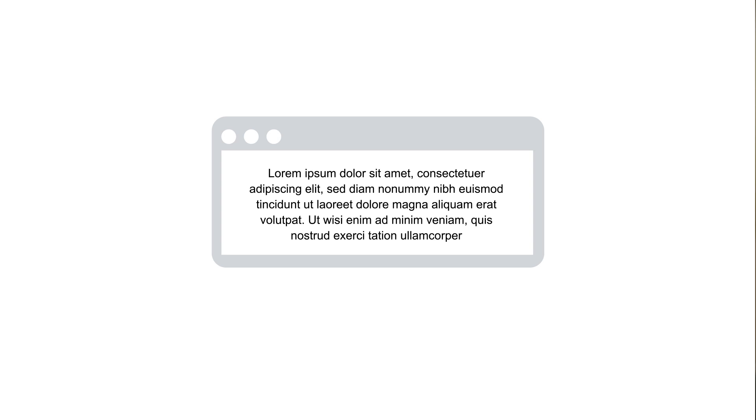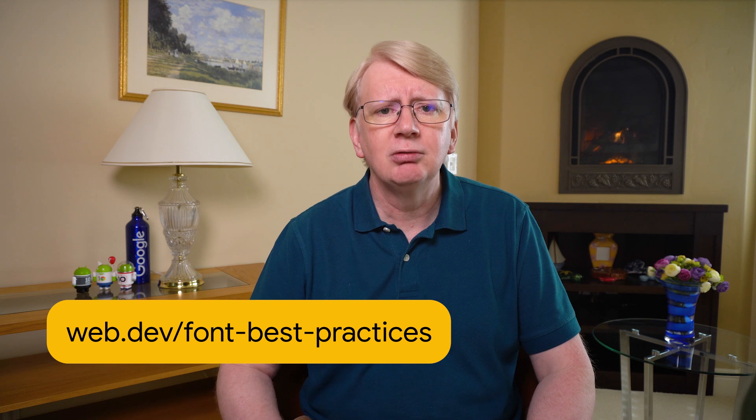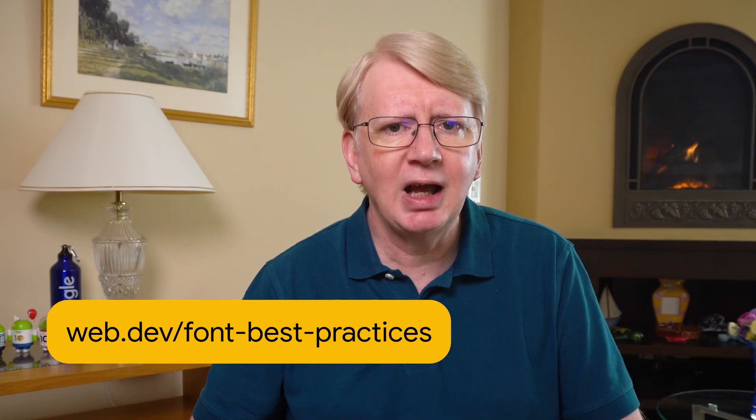Potentially worse, rendering may be blocked completely until the font is loaded. PageSpeed Insights is a useful tool for analyzing web pages — it provides a number of performance related reports. PageSpeed Insights is particularly useful as it includes both lab data from artificial tests performed on your site and field data based on real user experiences on your site. Most issues identified by the PageSpeed Insights report include advice on how to resolve the issues. For web fonts, review your site to see if you can reduce the number of fonts you use. Also try to reference the most important fonts early on a page so they are loaded promptly. Check out Katie's web.dev article on web fonts for more detailed advice. The final advice regarding site speed is: if you cannot make it fast, make it meaningful.